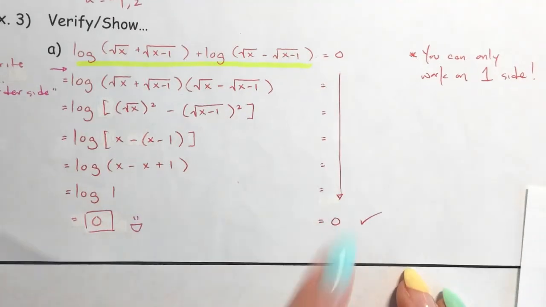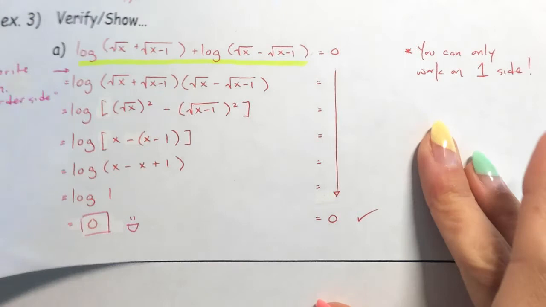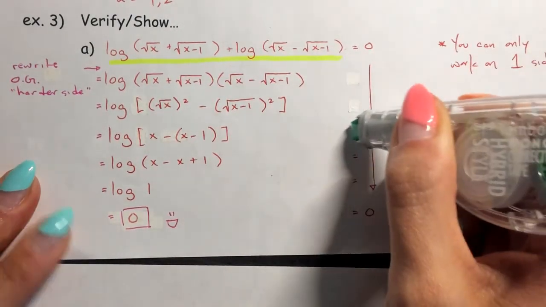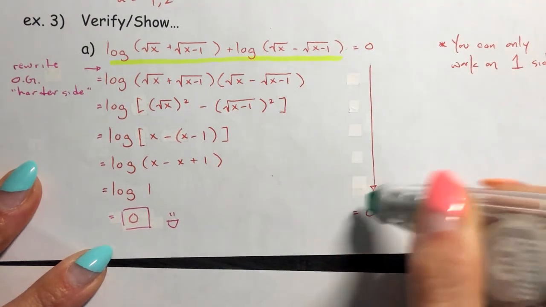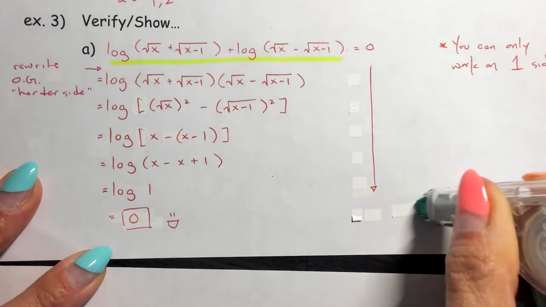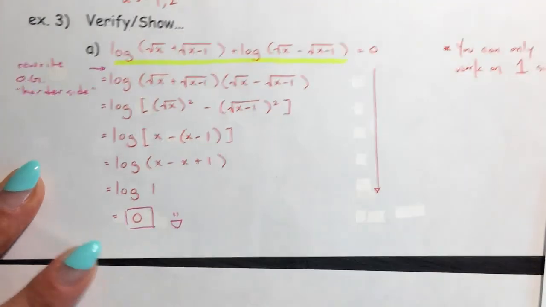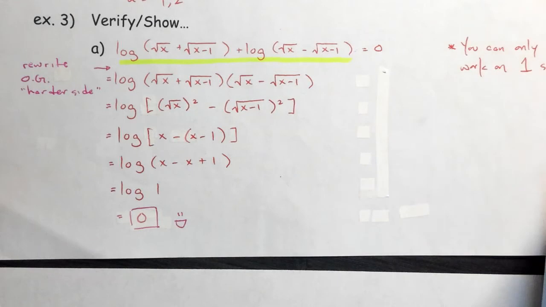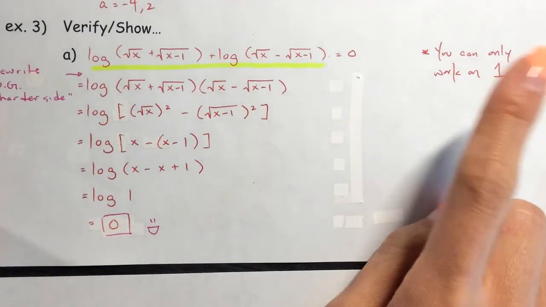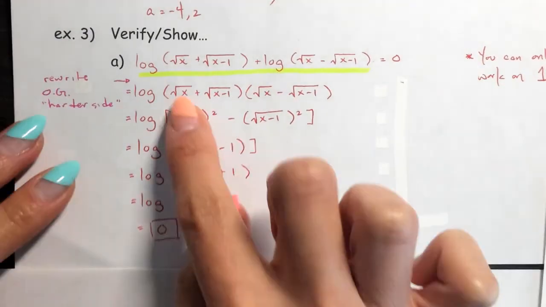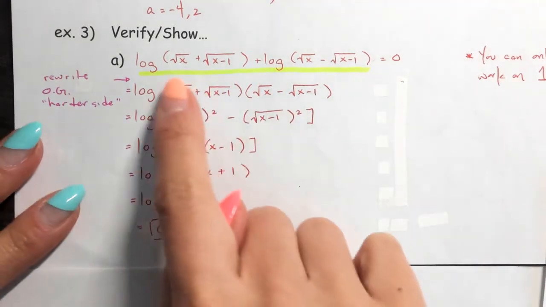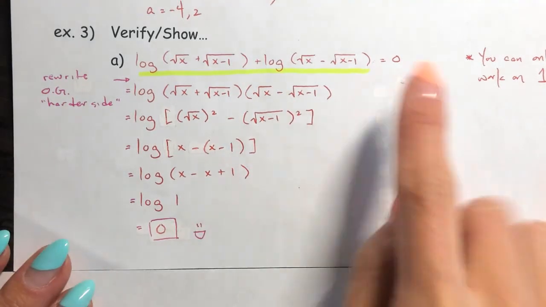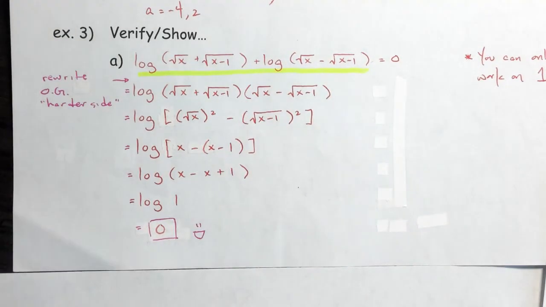I did this. Don't do that. I'm going to wipe that out. Don't do that. This was many years ago, but we don't do that. Get rid of it all. See, all gone. So you can only work on one side, and it would be the right side after you rewrite the harder side. So I am missing one step, and then everything else goes on the right side, and eventually we want this as our final answer.